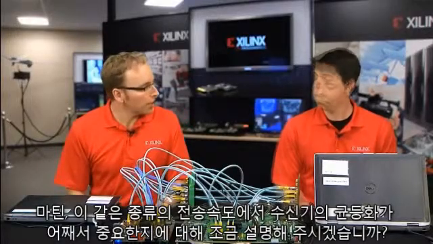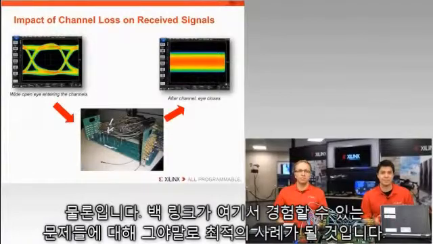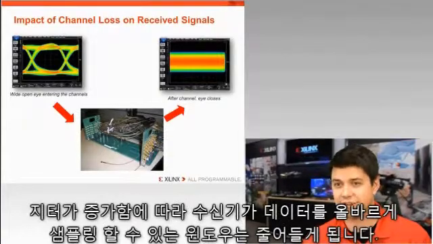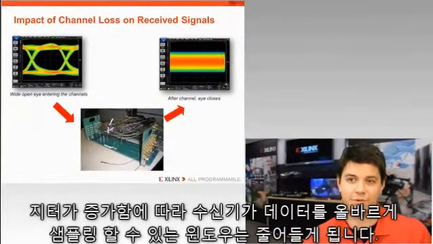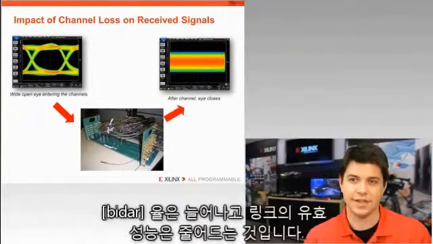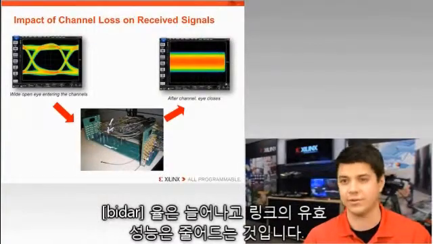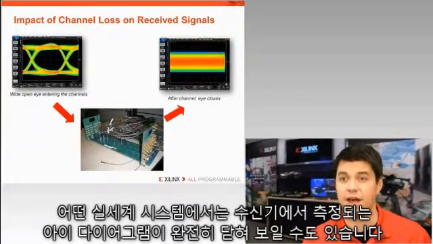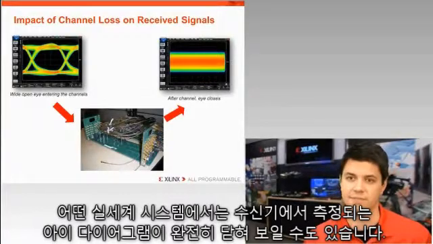Martin, can you talk a little bit about why receiver equalization is important at these kind of line rates? Absolutely. Backplanes really provide the best example for the problems you can experience here. The channel loss over long trace lengths and the connectors is a large contributor to the jitter observed at the receiver pin. As that jitter increases, the window where a receiver can correctly sample the data decreases, increasing the bit-error ratio and decreasing the effective performance of the link. Over some real-world systems, an eye measured at the receiver can look completely closed.